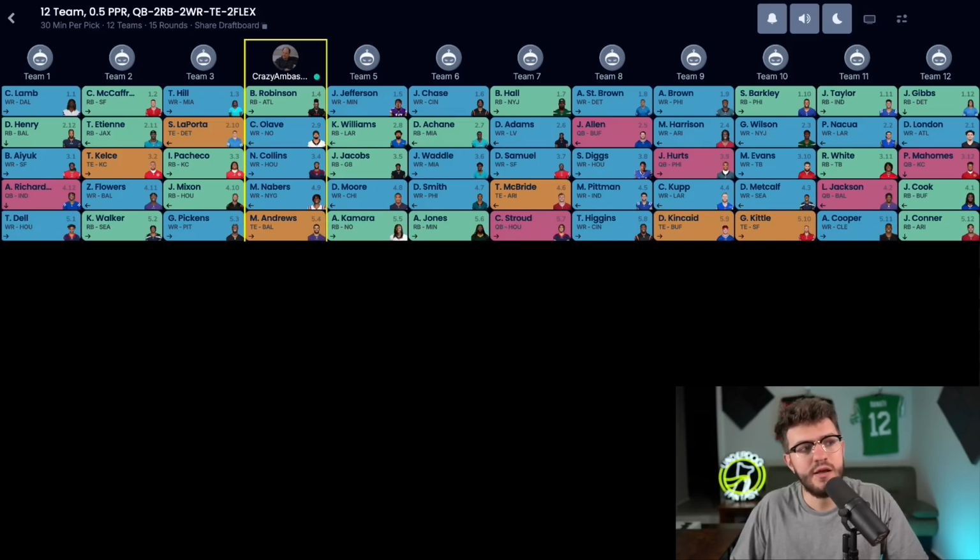Now, I will say, I was really tempted to go with T.J. Higgins or Amari Cooper here, but we know that Sleeper is going to push up the tight ends. We also know that Sleeper is going to give you a lot of wide receiver values later on, so we bit the bullet and we got our first elite quarterback or tight end.